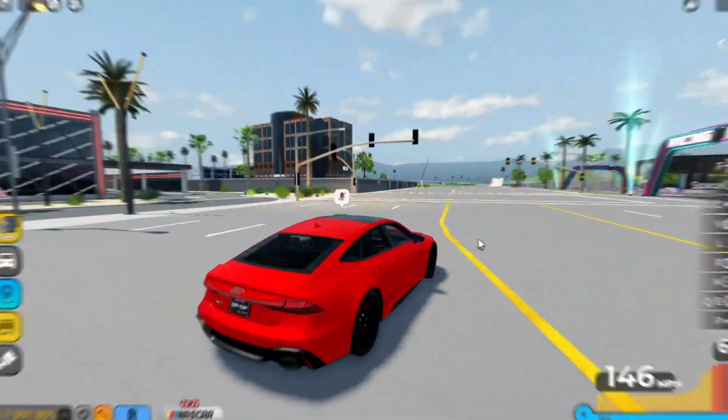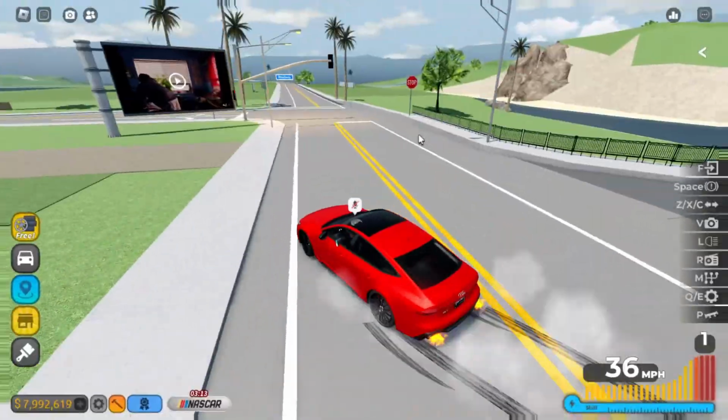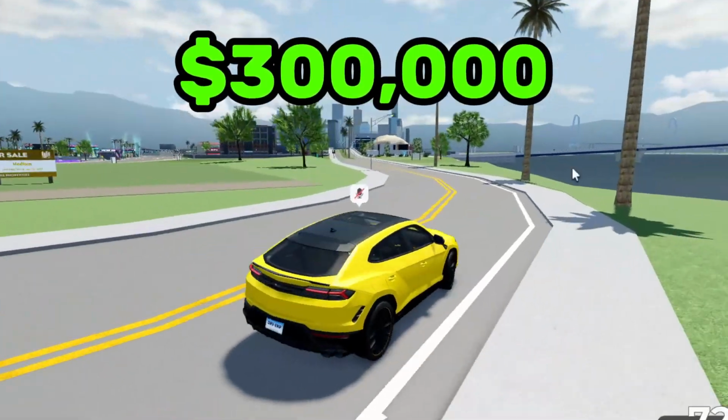We're not trying to crash, but you know. I'm gonna try to get it into this neighborhood without breaking at all. So, okay, that did not go well. That was definitely a crash right there. Oh, and now we have a Lamborghini Urus. So this is a $300,000 car right here.